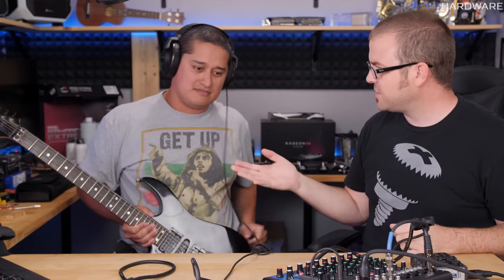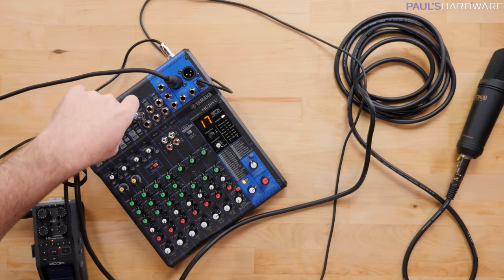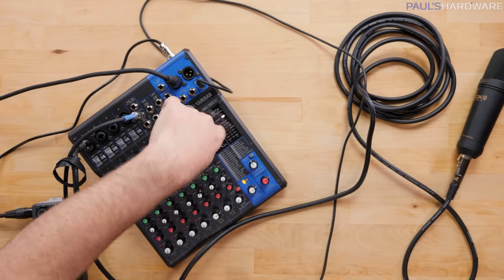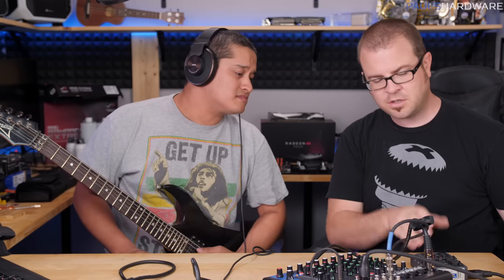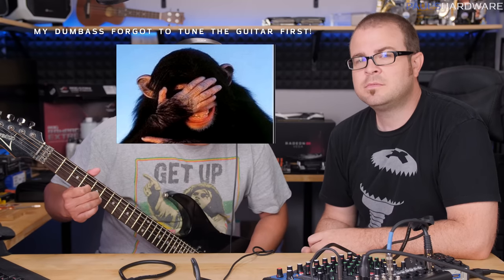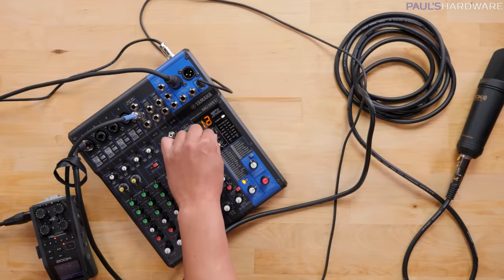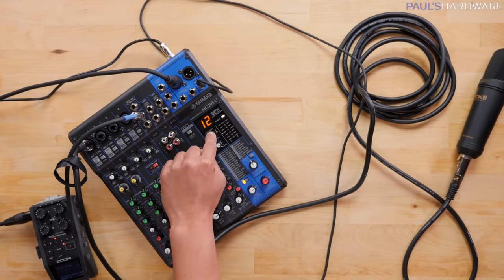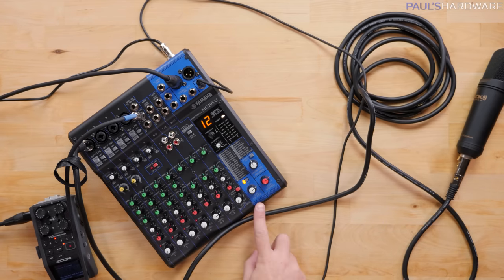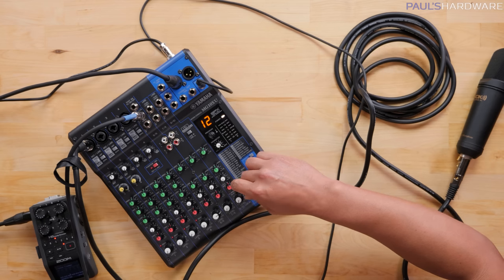Just to give a little bit further demonstration here, Joe brought his guitar over — he's left handed, and he's much better at guitar than I am. We've got the guitar wired in through the quarter inch. There's a foot switch option in here. There are all these different effects and stuff to play with, and I'm recording what Joe is playing separately on the H6. There's a little switch here where you can select the effects, which is pretty cool — you push down to select it. Then you can also individually control the level of the effects, so you can increase or decrease it. That's zero. That's ten.